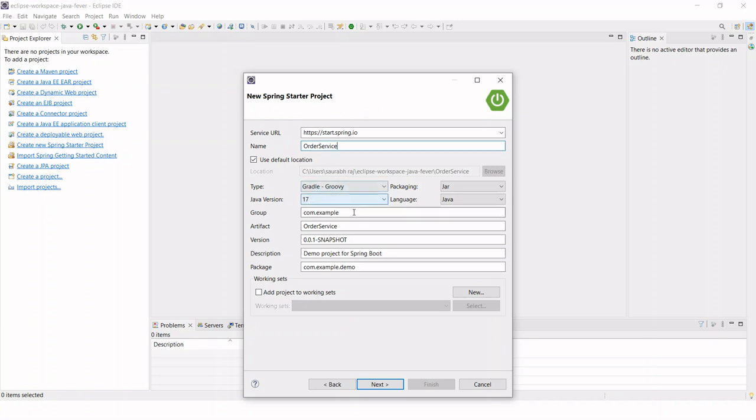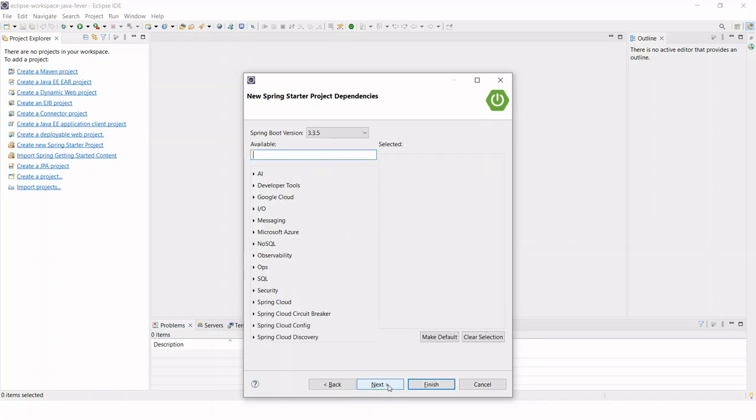We are going to use Maven, not Gradle, with group com.order, artifact order service, and description demo project for REST template.